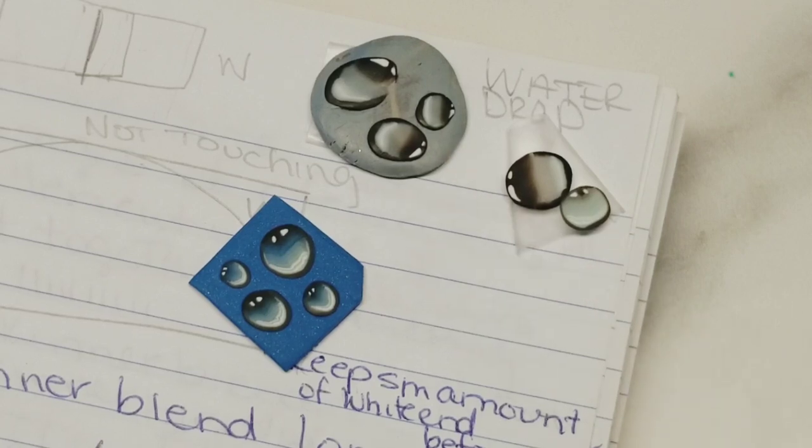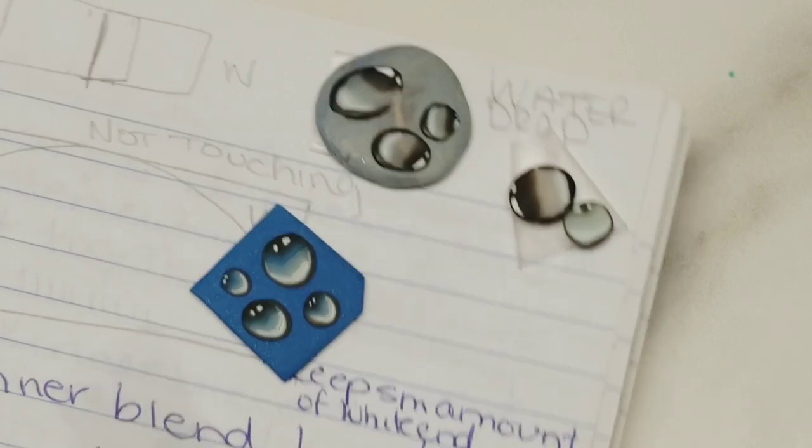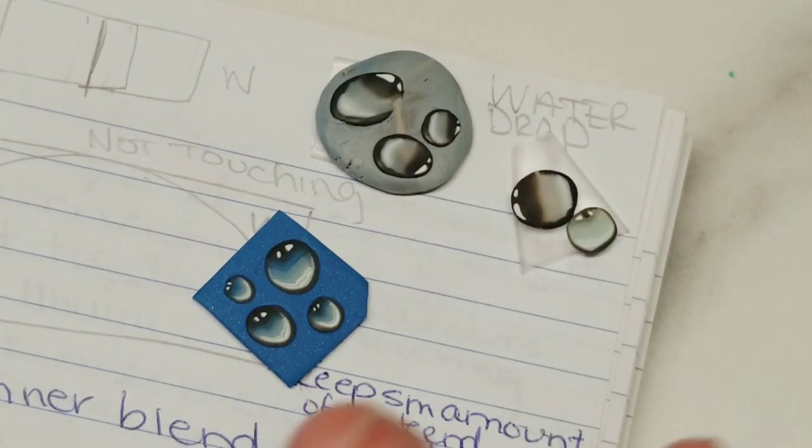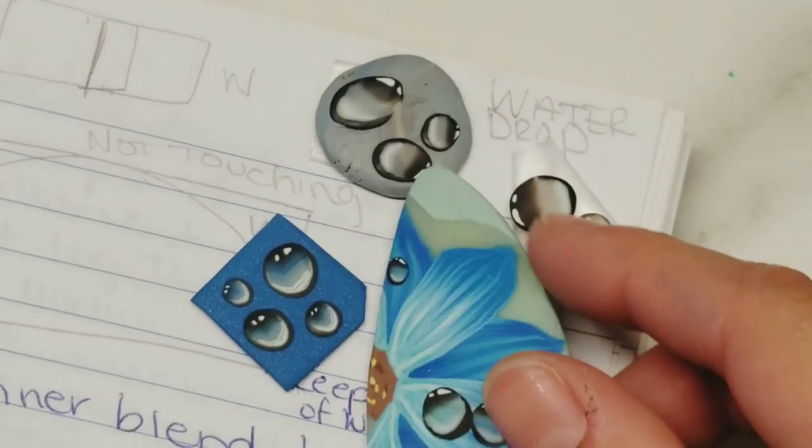Both look fine. So I hope this gives you ideas on how you can modify it and how you can play with it. So make it however you want to make it. You know, just have fun and play and enjoy. Just enjoy. If you do anything, please just enjoy.